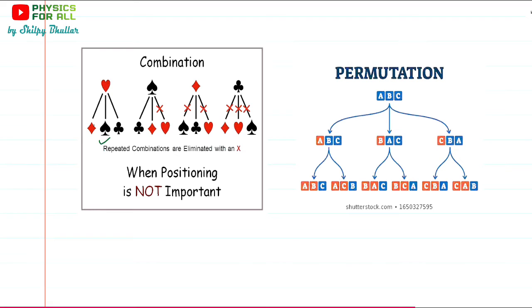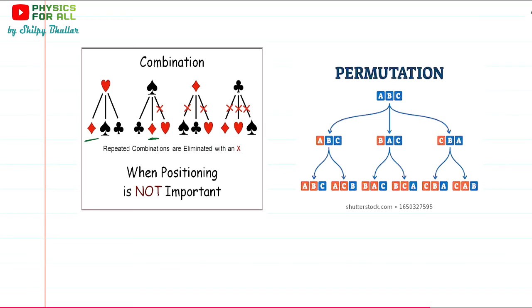Heart and spade: we first picked heart and then picked spade, and here we first picked spade and then picked heart. That simply means one and the same thing because combination doesn't take care of the order. So that's why any repetition would be eliminated. Similarly, if the first card picked is diamond and the second one is spade, that is also a problem because it already came here. Then diamond and club is fine because it appears for the first time here. Then diamond and heart is also not allowed because this came here.